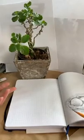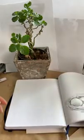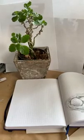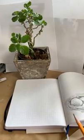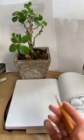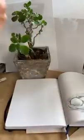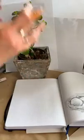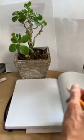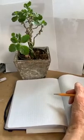And the other thing we're going to work with is light, medium, and the darkest tones. So now the view you have of this wonderful little plant is different than my view. And I want you to also be aware, if you, as the artist, move an inch to the left, an inch to the right, it changes the whole perspective. It changes everything that you're seeing. So you decide where you're going to be, how you're going to see it, and then work from there.